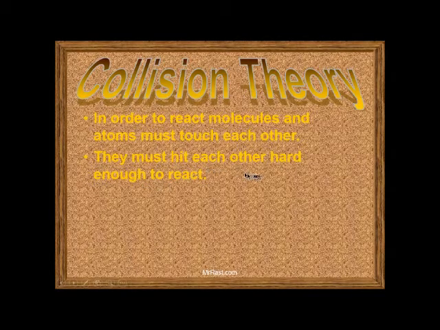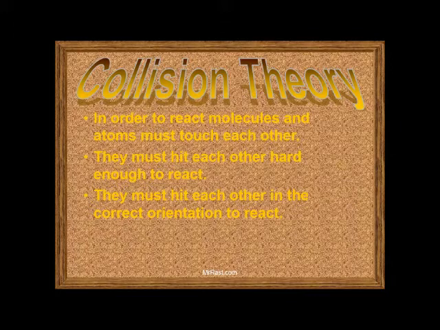And one way you can do that is by increasing the temperature. Adding a flame to it will spark, can get that to hit each other harder and start this reaction. Another thing that is important for reactions to occur is they have to hit each other with the proper orientation. They have to line up in the right way for the reaction to occur. The different reactants have to collide in a proper orientation for the reaction to occur.